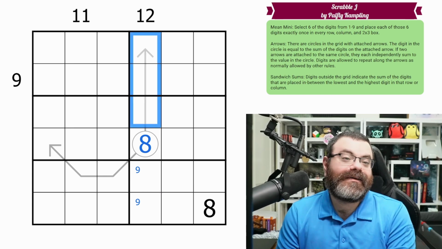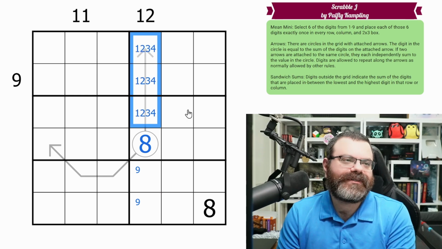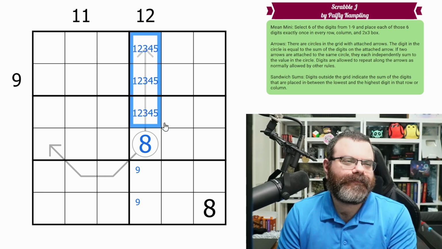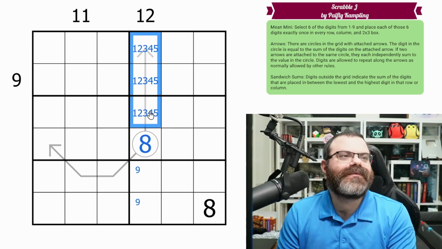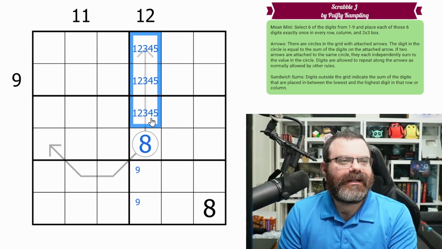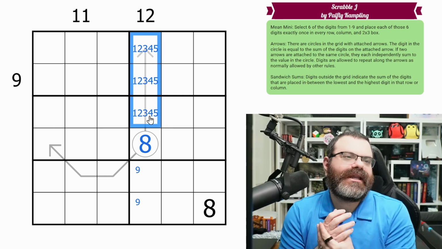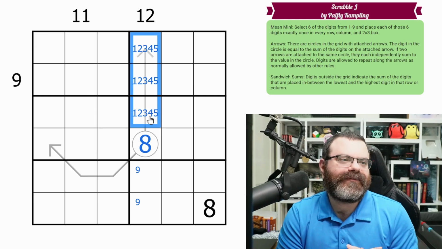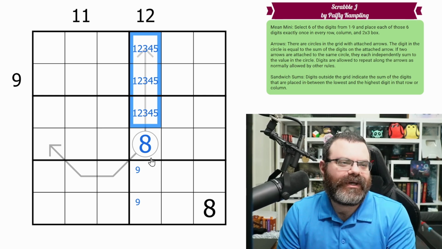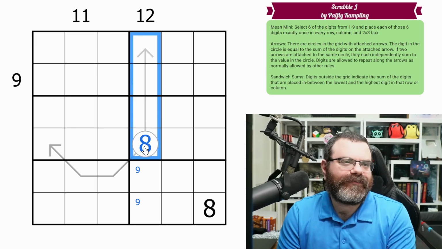Now 8 actually maxes out at 5. These are from 1 through 5. And it must have a 1 on it. If we omit the 1, we're 2, 3, 4, which has to be 9. So our digits are at least 1, 8, 9. We know 1, 8, and 9 are 3 of our digits. And so the 1 is the other end of my sandwich. So let's think about that. I don't need 1 through 5 there.